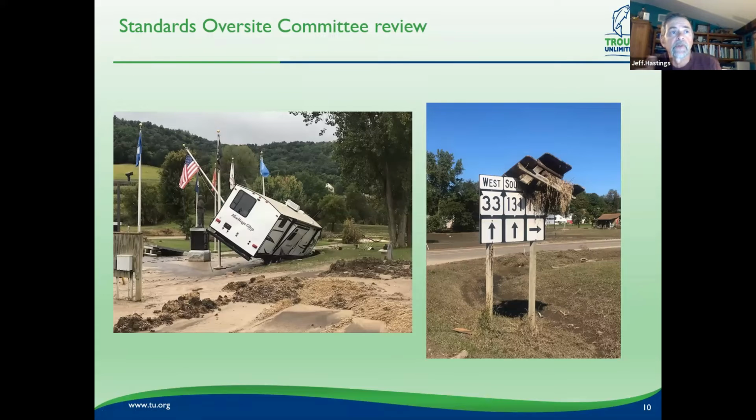I was talking about these Farm Bill dollars, and they all go through the Natural Resources Conservation Service. Every time you do a practice, it's called a standard. So there's a standard for stream bank stabilization. There's a standard even for the seeding, for the mulching. And right now we're reviewing all those standards in Wisconsin. Part of the reason is, like in the Coon Creek watershed, practices that have held up for 30 years, with some of these horrific storms that we've been receiving, these 15 inches of rain, some of these upper reaches have failed.